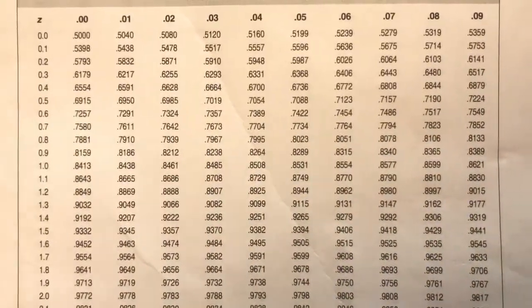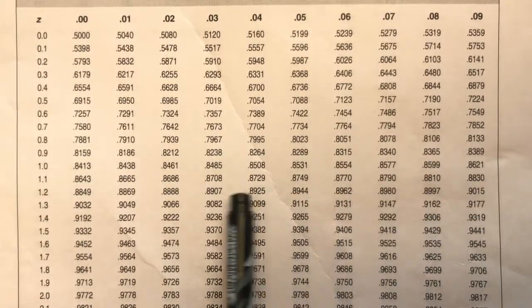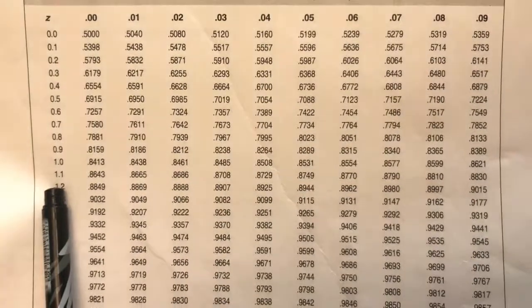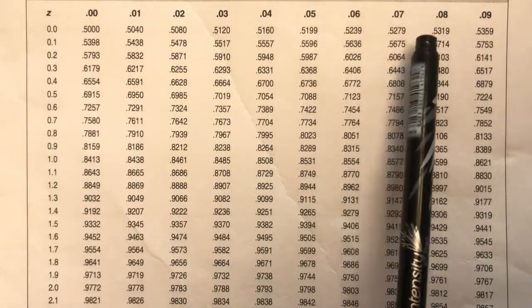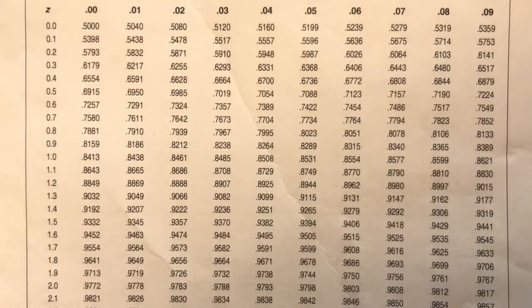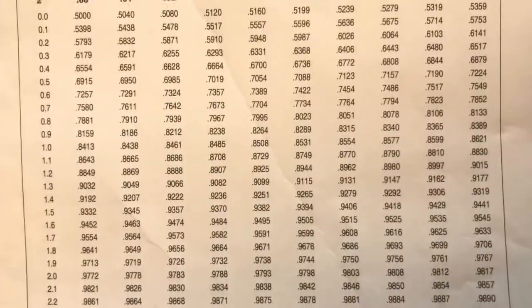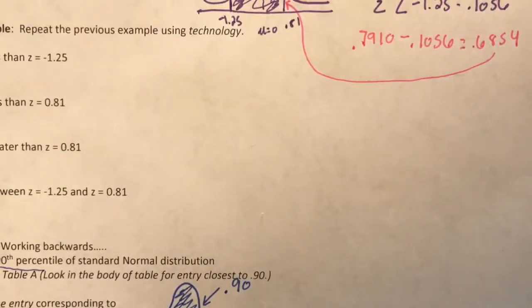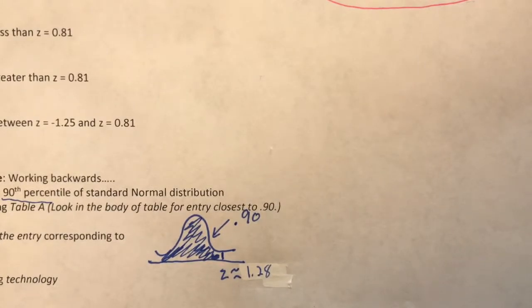So we go to the left of that table, and if we line up 0.8997 and go all the way to the left, we see that lines up with 1.2. Then we go back to 0.8997 and go up, it's 0.08. So the z-score at approximately the 90th percentile is going to be 1.28. It should be fairly close, approximately 1.28.